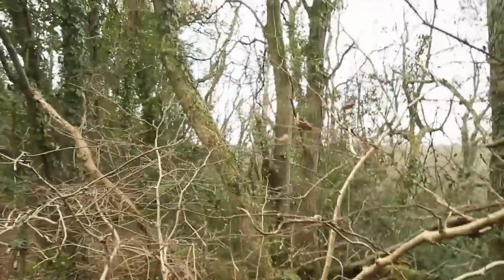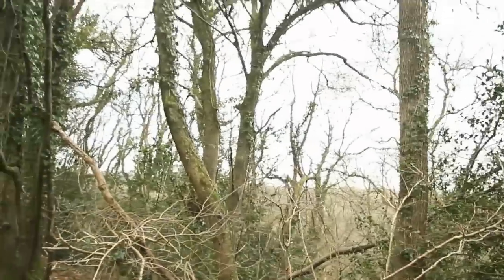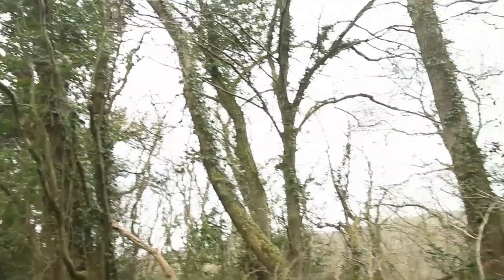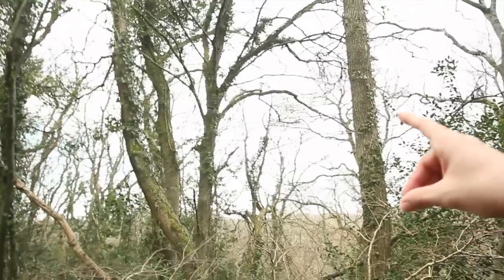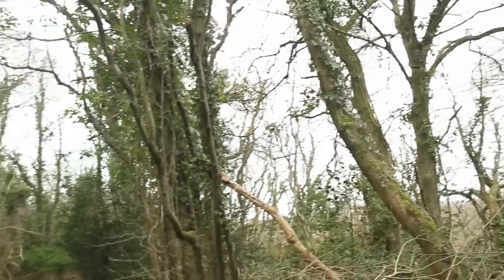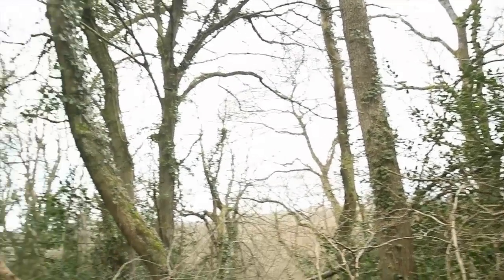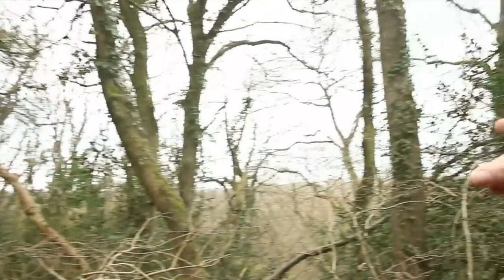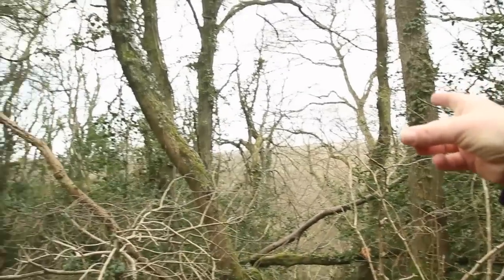Now, there's a bird that lives in this wood, but spends most of its time outside, either hunting or just generally patrolling, and you can hear them at the moment. Hopefully the microphone's picking them up, or this chat's going to be a waste of time. These are the common buzzards. There's about a dozen of them displaying in the sky around the woodland at the moment. So beautiful mewing calls from them. There's one over here calling, and another one straight out here. One's coming closer.